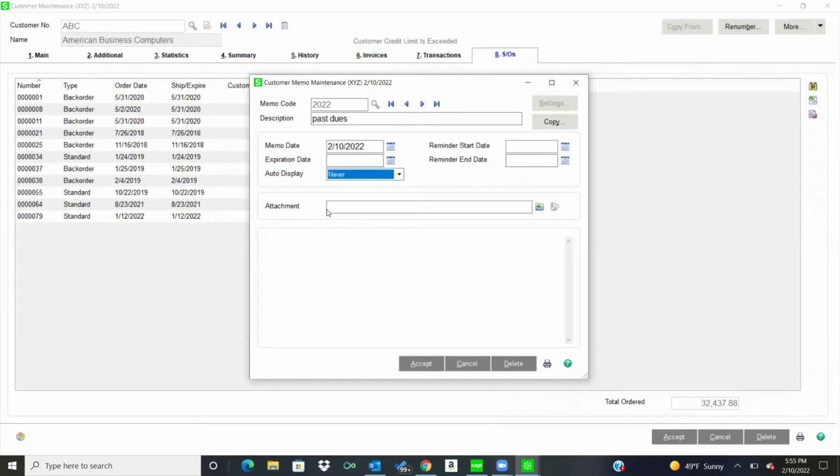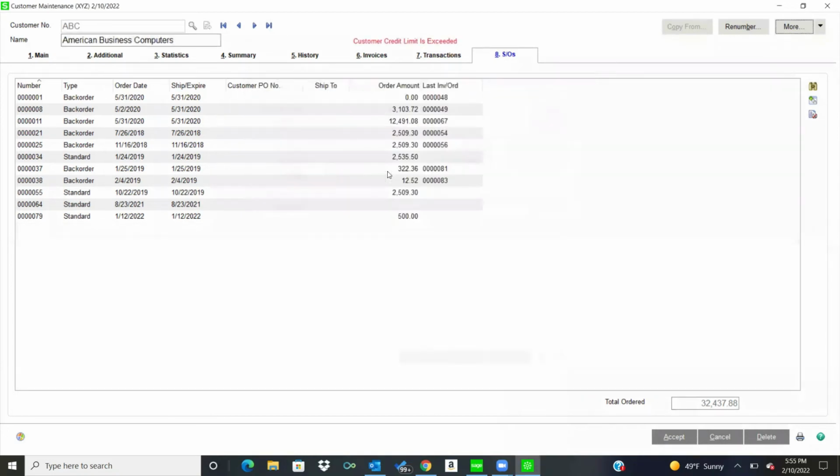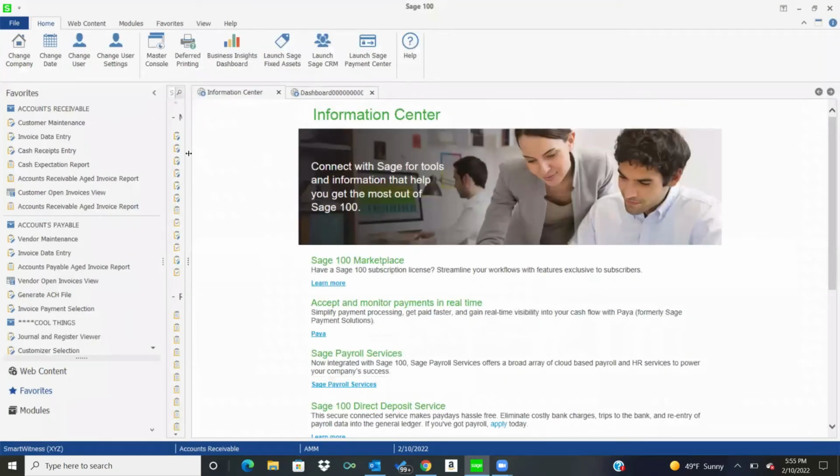You can also do attachments. So if there's any kind of agreement or anything like that with the customer, you could attach it here and have it on their system as well. So that makes it easy. Again, my purpose is always to try to put everything into the system. You know, we see people using spreadsheets, and sometimes that can't be avoided. But I always like to see people have everything in the system as much as they can.